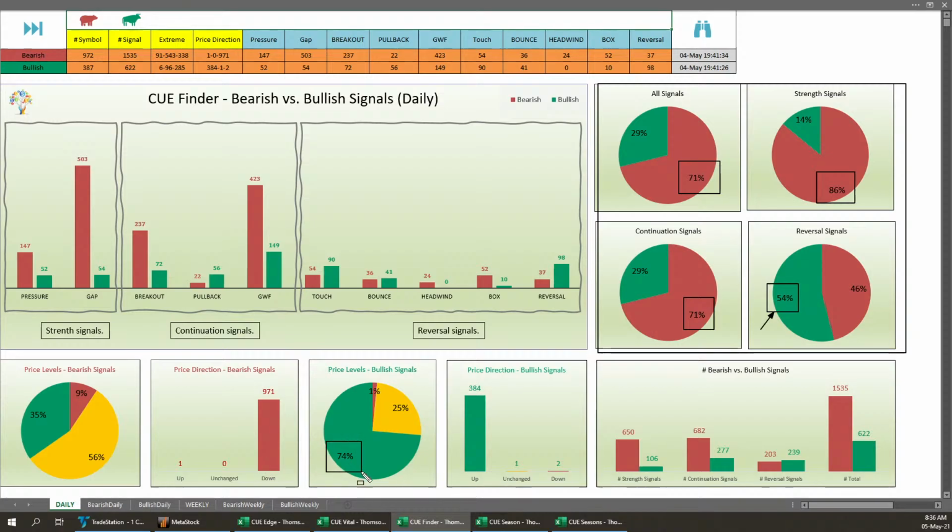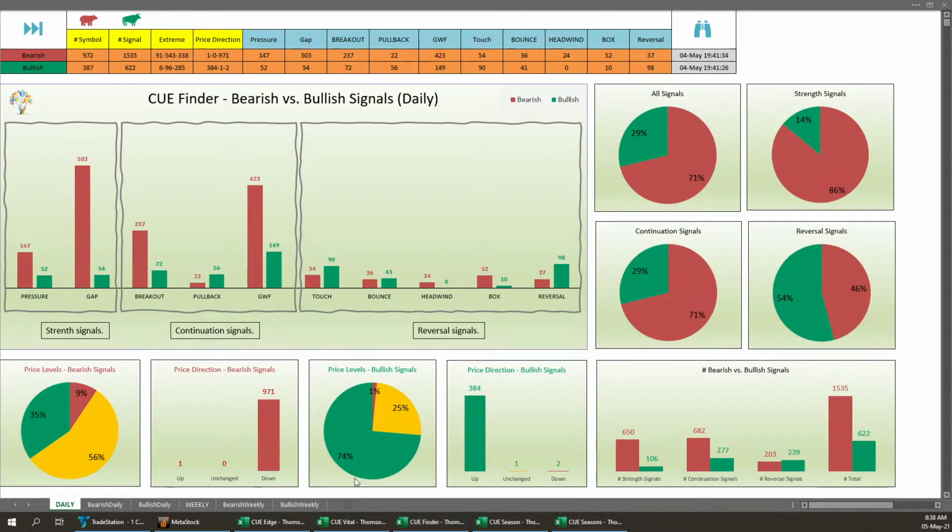One cautionary signal that I mentioned in a recent webinar is the price level of stocks that are giving bullish Q technical signals. They are mostly coming from stocks that are at pendulum or price extreme high. That is a cautionary signal. Normally, when the market is in a healthy uptrend, not at the very top, bullish signals primarily come from the yellow level, and bearish signals also come from the yellow, neutral level. For bearish signals, most are coming from the yellow band, but for bullish signals, 74% are coming from extreme high. That is a cautionary signal. So we have multiple cautionary signals.